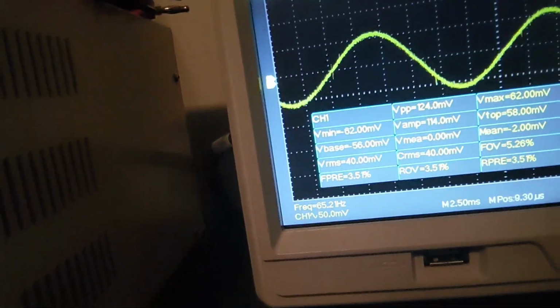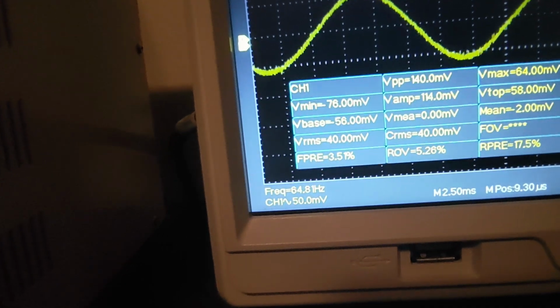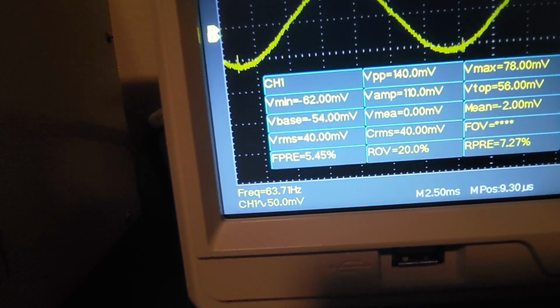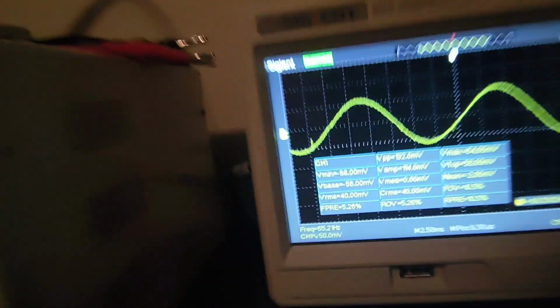Alright. Now we're still right on frequency. In our volts RMS, we're measuring 40 millivolts. So at -15 we equal 40 millivolts. Now we need to check +15. We just turn the knob clockwise from 0. And the same thing. Set this back to 0.